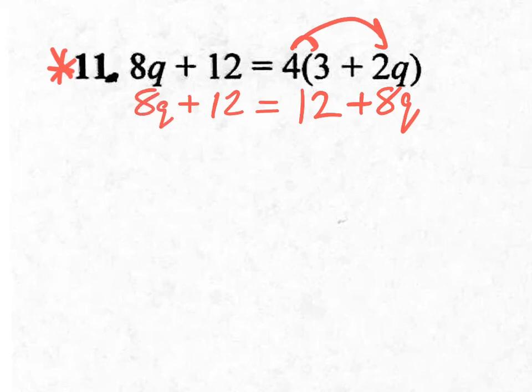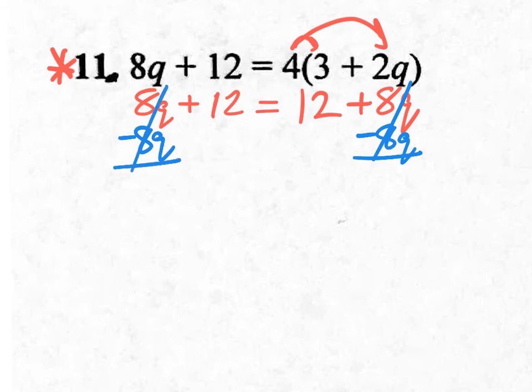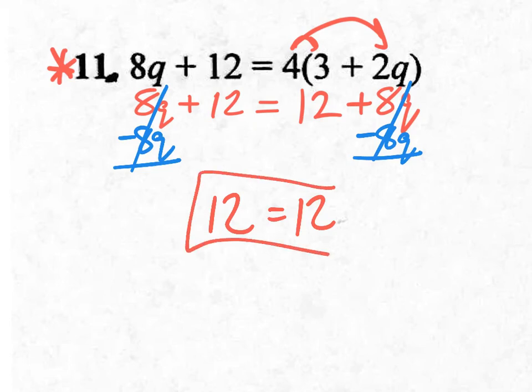Okay? So now I want to get q by itself on one side. I have an 8q here and an 8q here. So I have q's on both sides. I don't want q's on both sides, so let's get rid of one of those q's. So I'm going to subtract 8q to get rid of this one. But then again, over here, when you subtract 8q, it messes it up because it's gone also. Weird situation. What's left over, guys? 12 equals 12. Is that possible? Does that make sense? Or is that impossible? Possible. Absolutely, right? 12 is always equal to 12.